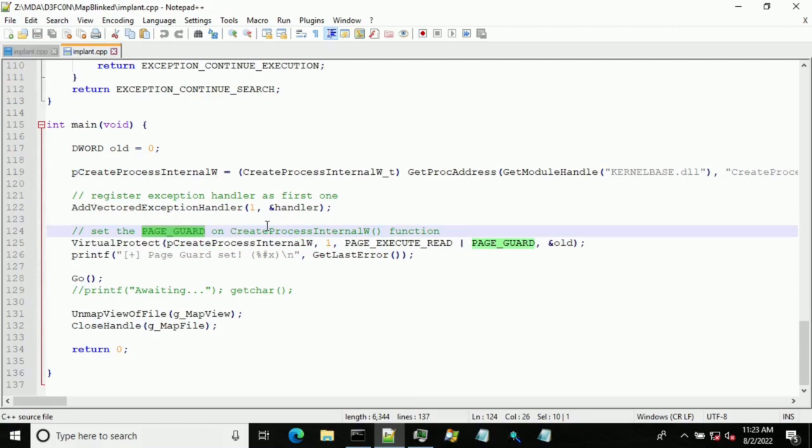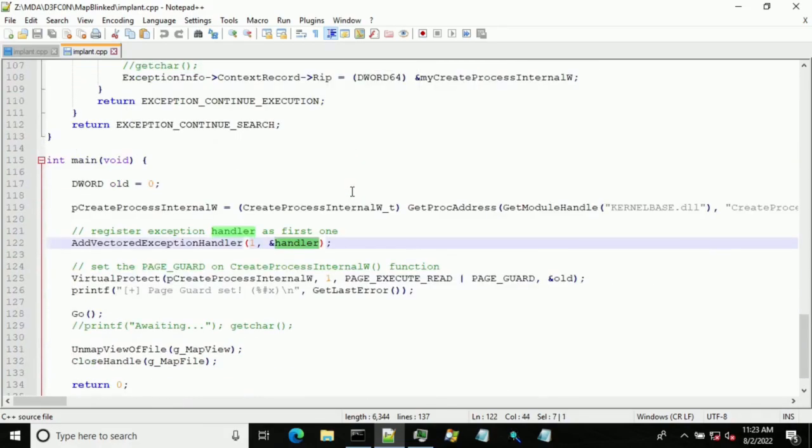For the page guard, I'm registering my own handler for these exceptions. I set up the whole memory page to be, so to speak, secured by a page guard.